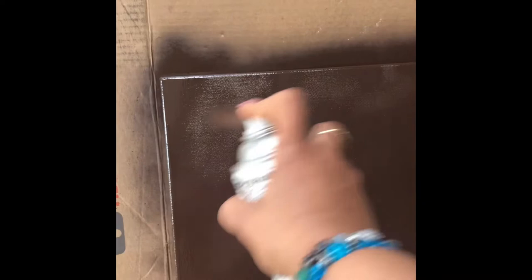Okay, and it looks like we're almost done. I'm actually running out of paint, so as you guys can see, I'm just trying to shake the can up as much as possible. The total dry time on this, guys, is gonna be 24 hours, just to make sure that it's completely dry.